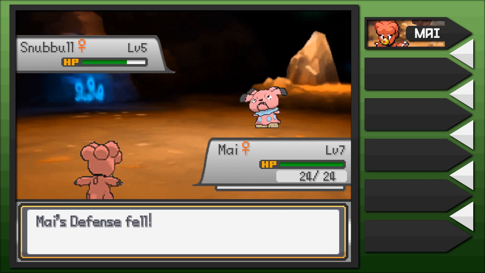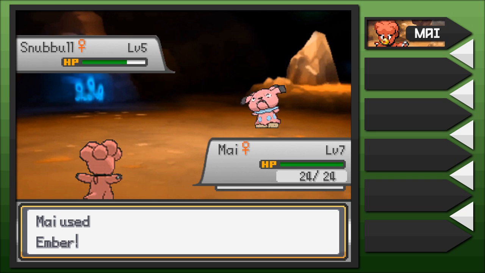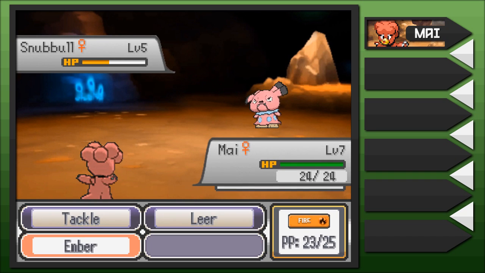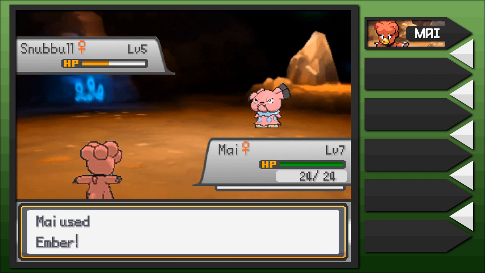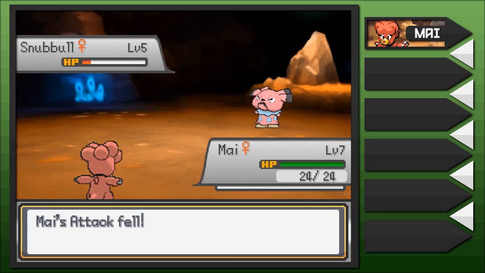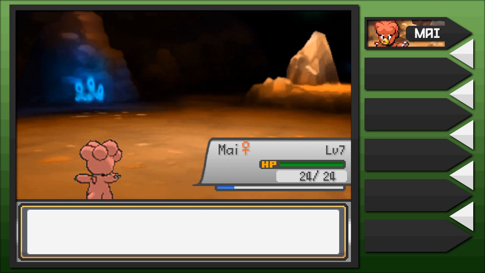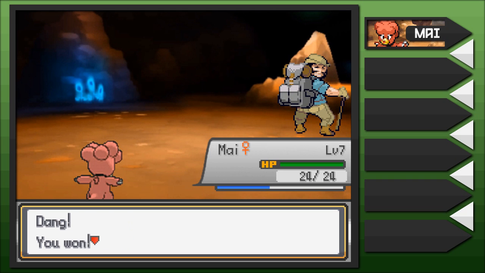I know that fairy type is in this game, but I guess Snubbull isn't a fairy in this because normally, like, I think fairy's not very effective on fire. Never mind. I thought for a sec fire would be not very effective on fairy, but I think it's the other way around. I always confuse that just because, I don't know, fairy type, man, all I can remember is that they're weak to poison and steel. I literally don't remember anything else.